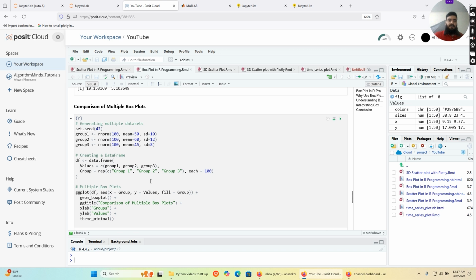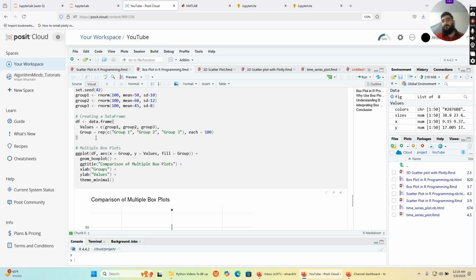Now let's move on. Earlier in this tutorial, I told you that we can use the box plot to compare the distribution amongst groups. So that is exactly what I'm going to show you right now. Suppose we have 3 groups, and these 3 groups have different kinds of data. In order to produce distinguished data, we are using the rnorm function. We are using the same number of elements, but for the mean and standard deviation, we are using different values, so we can have a different group of data as well. For one we have 50 and 10, for the other one we have 60 and 12.